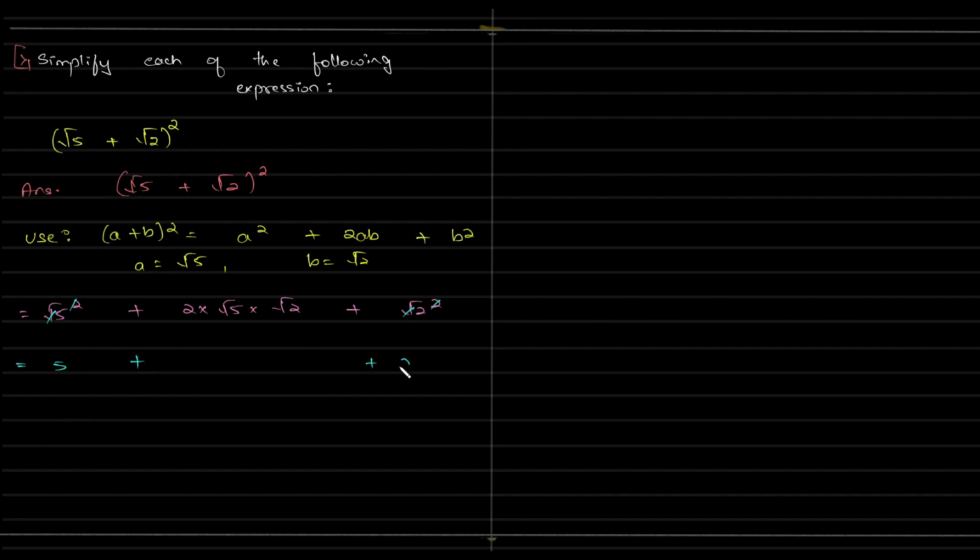Okay, so the logic is this. Root of any number is a to the power of half. Root of something the whole square is a to the power of half, the whole square. So this is half into 2. So half and 2 get cancelled. They become 1. Half of 2 is 1. So that's how we get to cancel that.